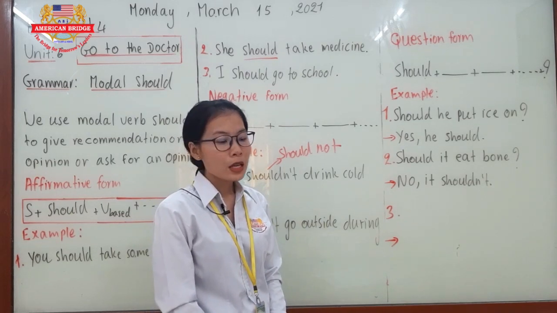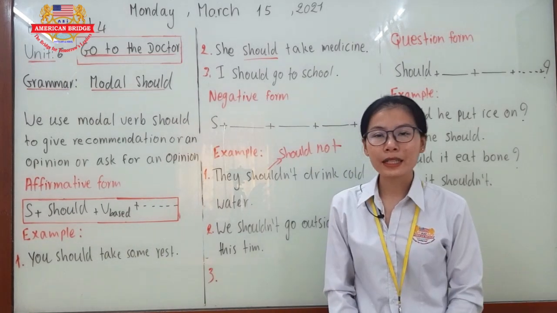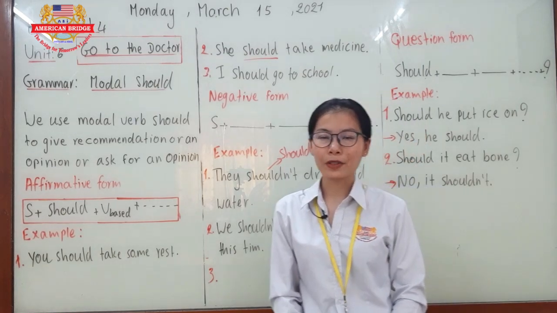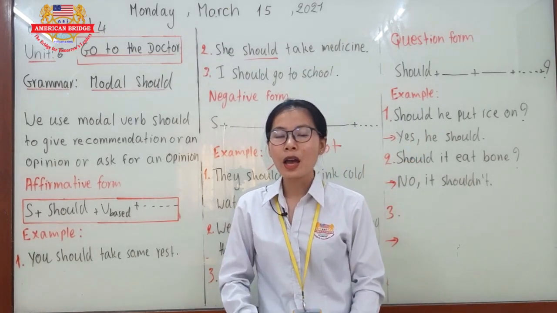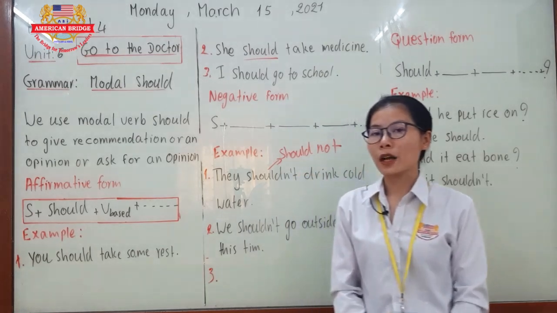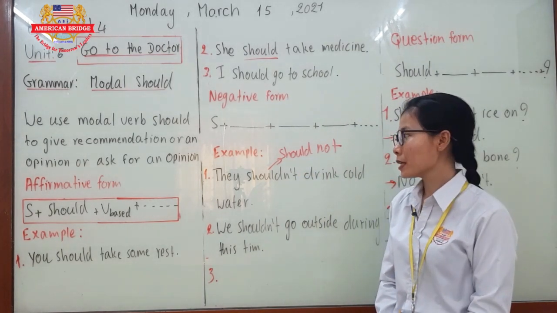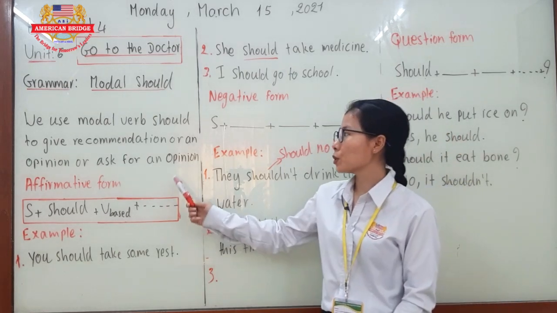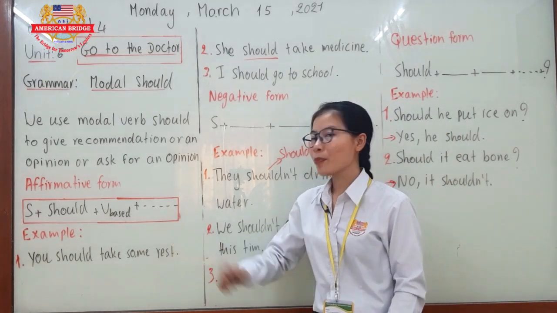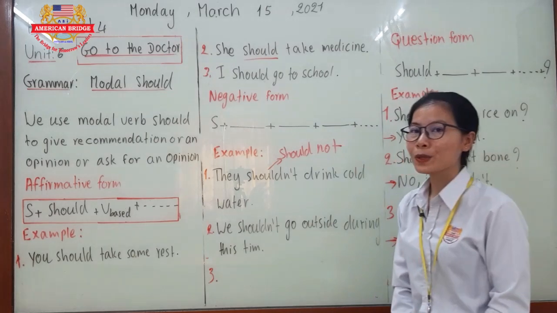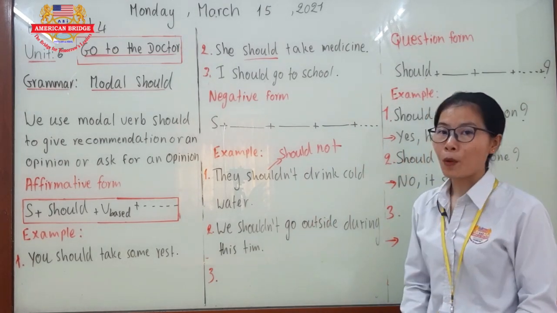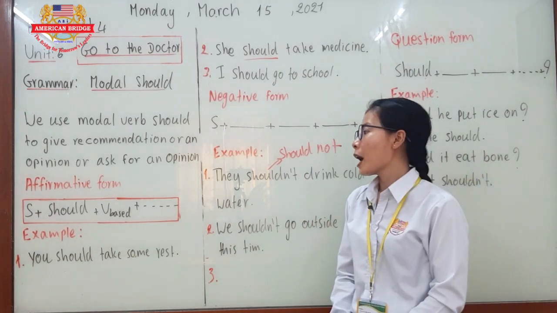Alright, everyone. So now our lesson is finished. But before the teacher end our today lesson, now the teacher sum up the lesson that the teacher would like to focus on today. Today the teacher focus on 3 points. First, about how to use should. The second one, how to give form. And the last one, how to write short form of should not.